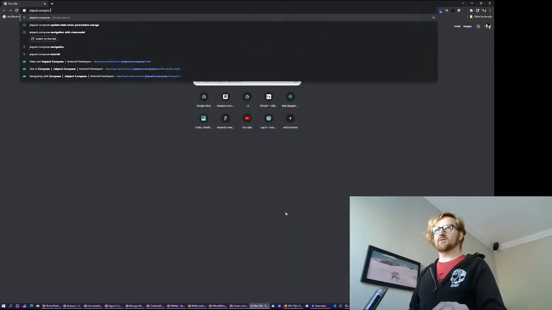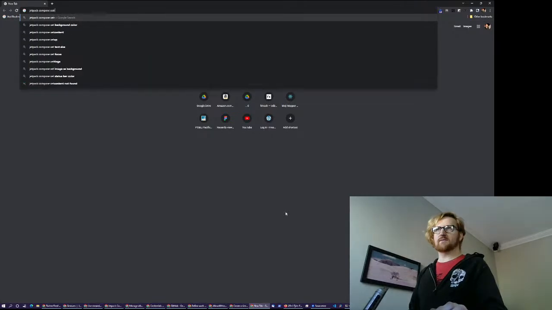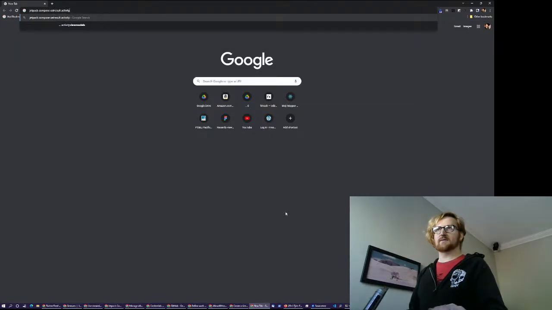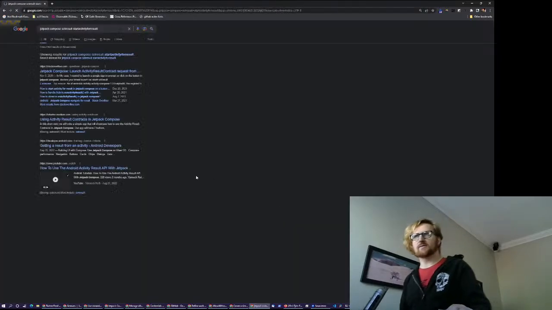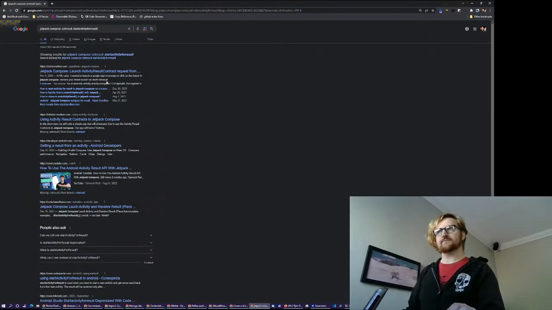Jetpack Compose set result, activity for result, right? Start activity for result. How to observe this in Compose?